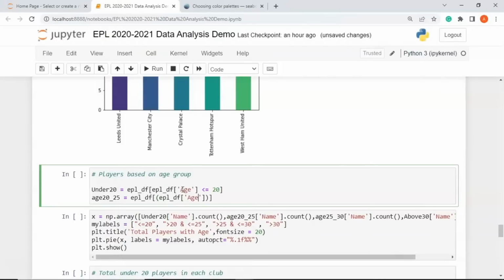Consider the age column. It should be greater than 20, and ampersand EPL underscore df, use the age column should be less than equal to 25.